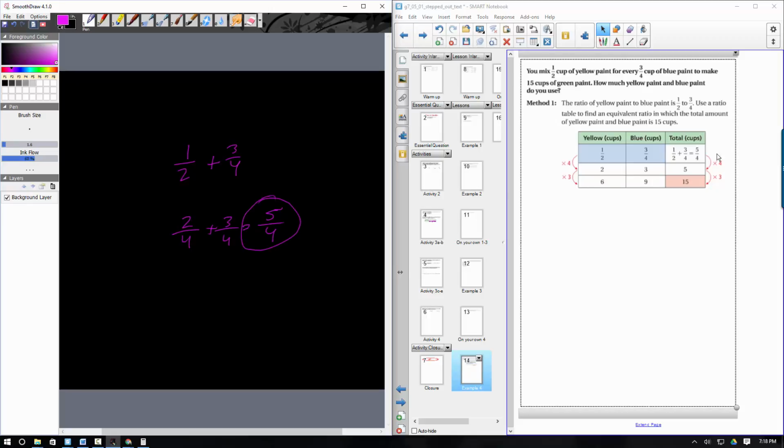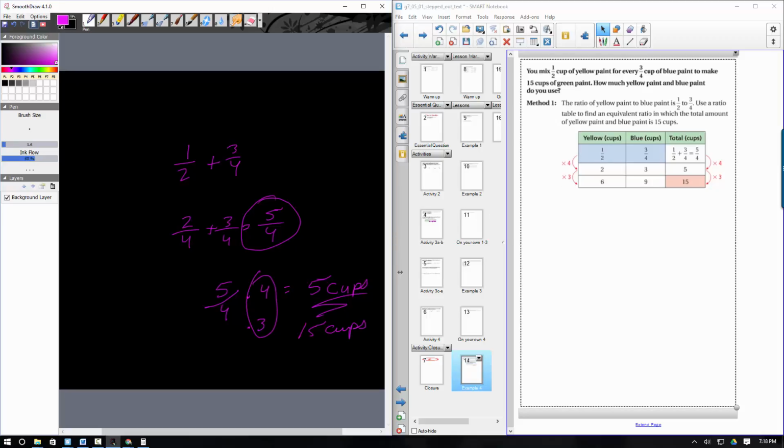And what I want to do is figure out how many total batches I need to get to 15. Well, we know that if you multiply 5/4 times 4, these will cross cancel, and you'll just have 5 cups. So right now I multiply by 4, and that's what's being represented right here. And then to get from 5 to 15, I have to multiply by 3. So times 3. And that would become 15 cups, right? Now, all together, I multiplied by 4 times 3, which is 12.